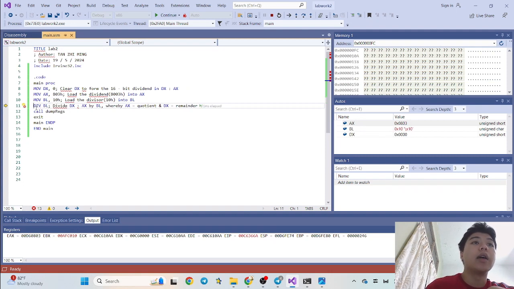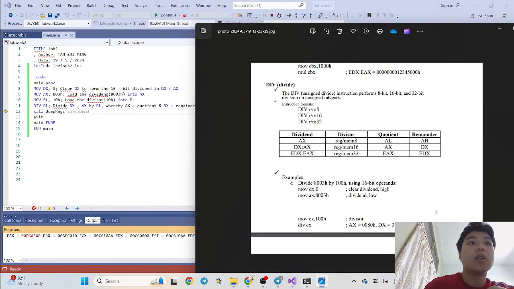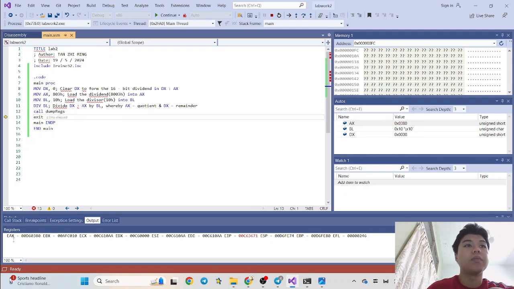And the last step is we divide the AX with DL. The DL becomes the divisor, and AX becomes the dividend. You can see that the result will be here. AL will become the quotient, 03 will become the remainder. While you are still here, you can refer to this picture. You can find that the divisor is BL, right? BL is 1 byte, which also means that it's 8 bits. So for 8-bit, it's carried out with this information. And the quotient is stored in AL, and the remainder is stored in AH. So here we can see the result. That's all for question 6.